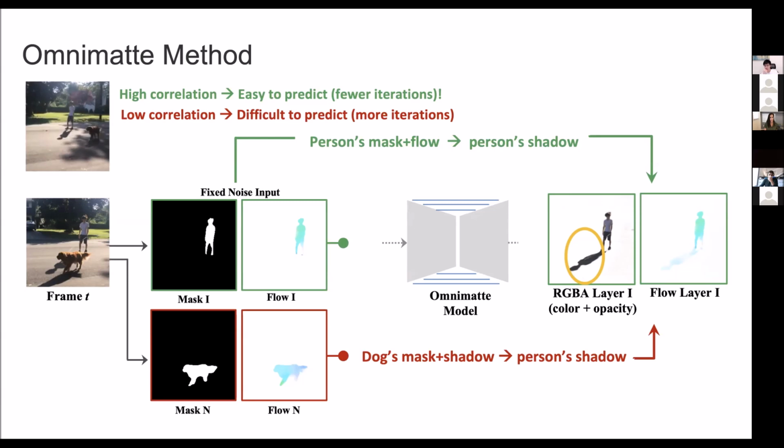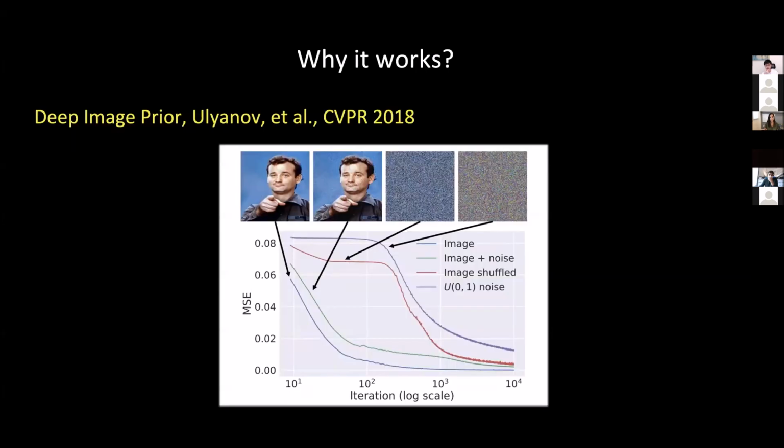So this is also very much related to the observation made in the deep image prior work, if you're familiar with that, where they show that if you take a CNN model that is trained and you fit it from scratch to an image, it's a much easier task for the model to fit a natural image than random noise. So for natural images, there is high correlation between image patches, and it takes fewer iterations for a CNN to learn to reconstruct a natural image than random noise. In our case, the effects that are closely correlated with an object in space, in time, or in both are learned quicker and in fewer iterations than other effects that might be noise with respect to that input.